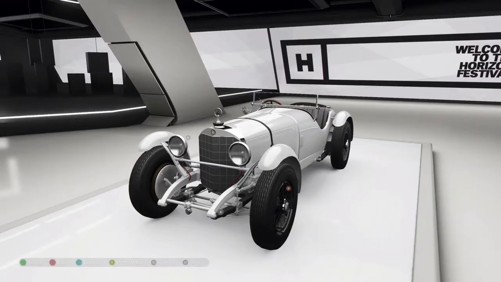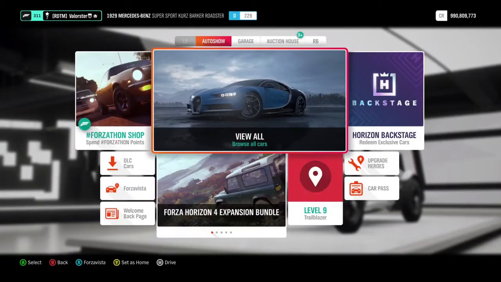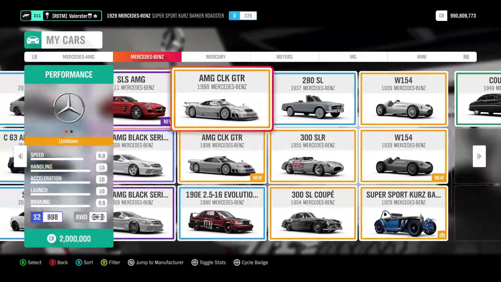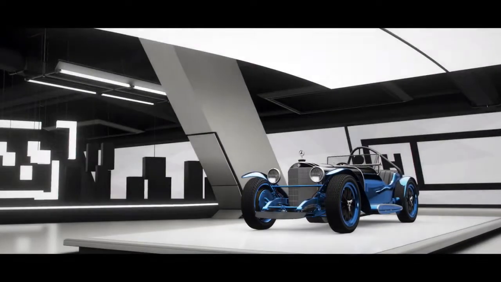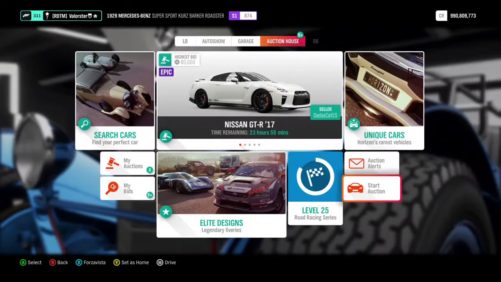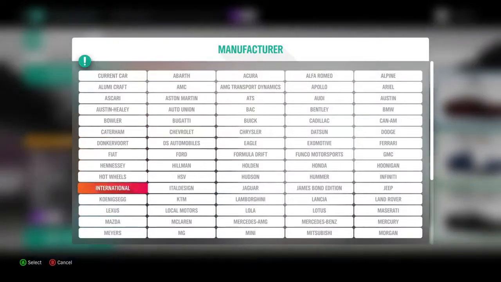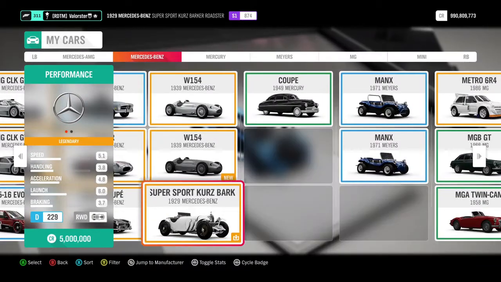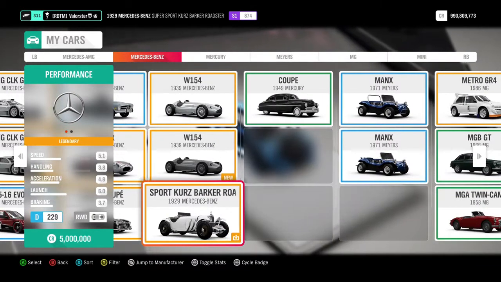So now I have this nice car. Again, it's a car pass car. Garage, I will go to another car. I'll go back to the one that has the color on. There you go. So let's go to the auction house. Let's start an auction. And we will go to the Mercedes. There you go. So here it is. So I bought this car for 5 million.